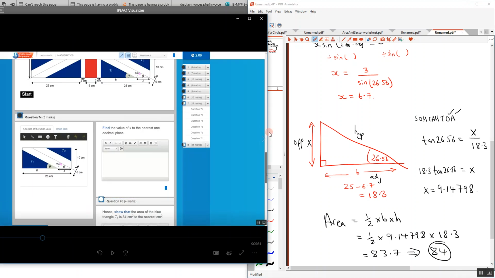All right. Like I said, looking at these questions, it just looks nasty. It looks horrible, but it's not too difficult, is it? It's just trig stuff, which you're good at. So you just have to take your time and try to figure it out. Even when I was looking at this, I was thinking, how do we actually figure out this height? But you just take your time, like you did, and you just use your trig again. It's the same thing over again. So good job. All right, you can begin to pack up.